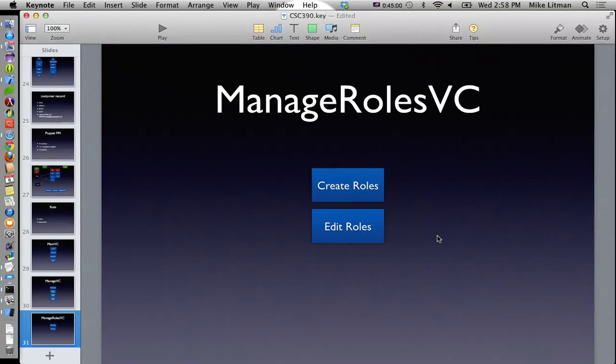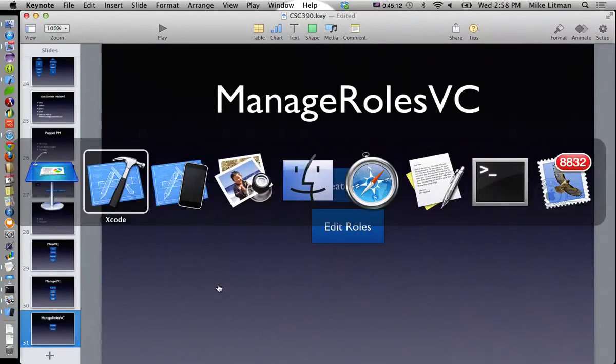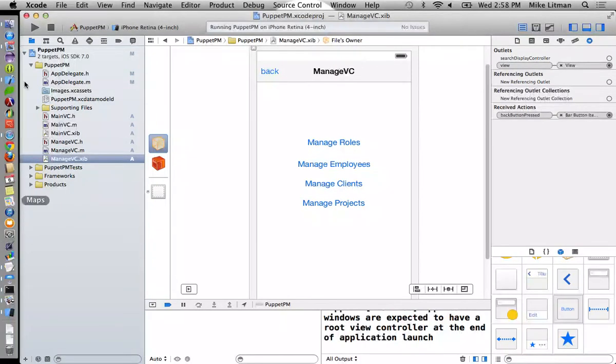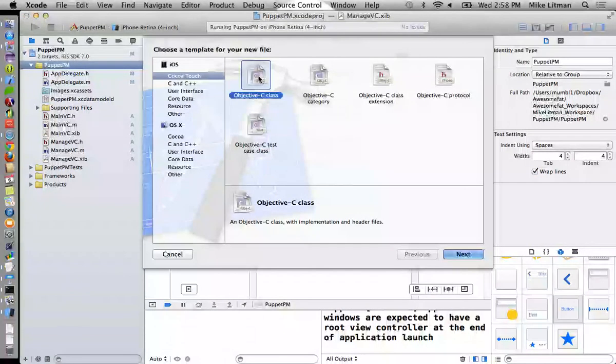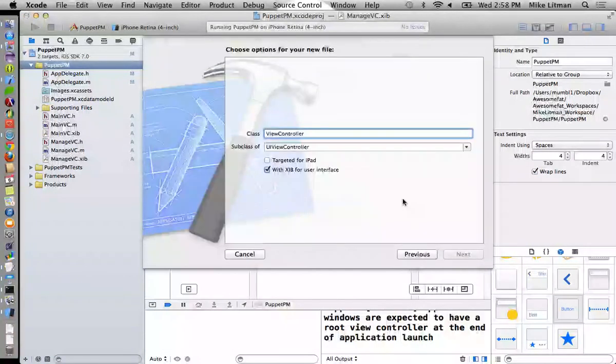Okay, so this particular guy isn't going to be a plain Jane view controller. It's going to be a table view controller. So let's go ahead and create that as our finishing point for today. So I'll right click here, do a new file, Objective-C class.